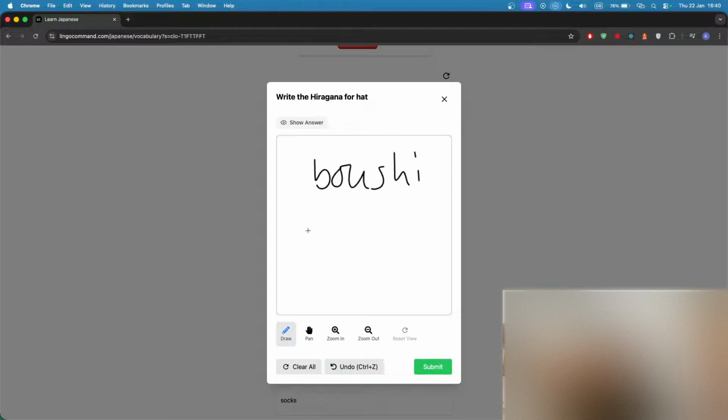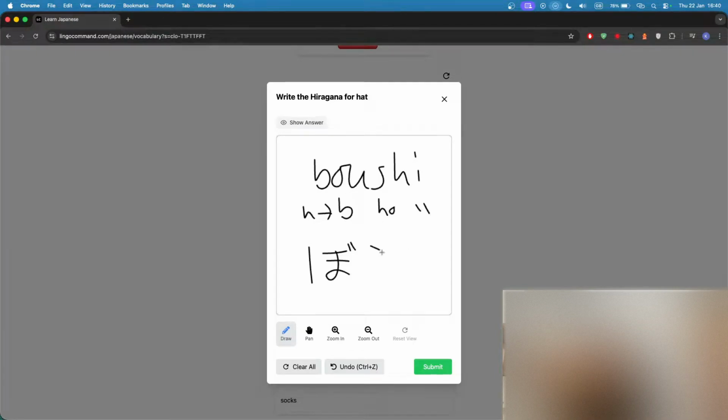And so there's one tricky part, right? In hiragana, in the basic 46 characters, there's no bo. So we know that when you add the dakuten mark on top, these two dashes, an H sound becomes a B sound. So what I need to do instead is find the hiragana for ho, which is this one. So it's 1, 2, 3, 4, 5, 6. With these two little marks on top, we're going to get bo.